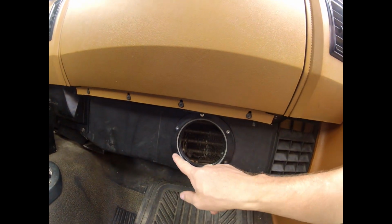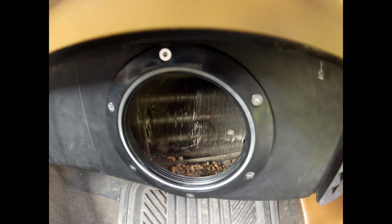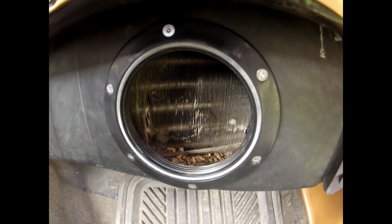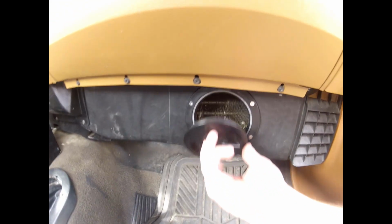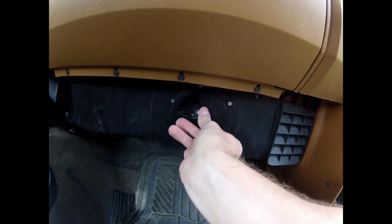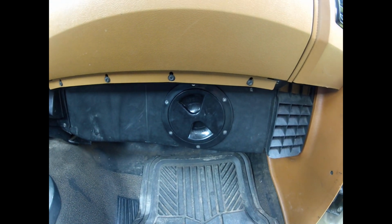Alright, so once you get that hardware all in, it's nice and secure, and you can see in there, I haven't vacuumed mine out yet, but it's such easy access that you can do this, I mean, anytime you want, every winter before the winter rolls around, especially after fall. That's when all the leaves fall in through your cowl and get into the heater box. And you've got this easy little lid screws right on there, nice and secure, and there you go, perfectly functioning heater.